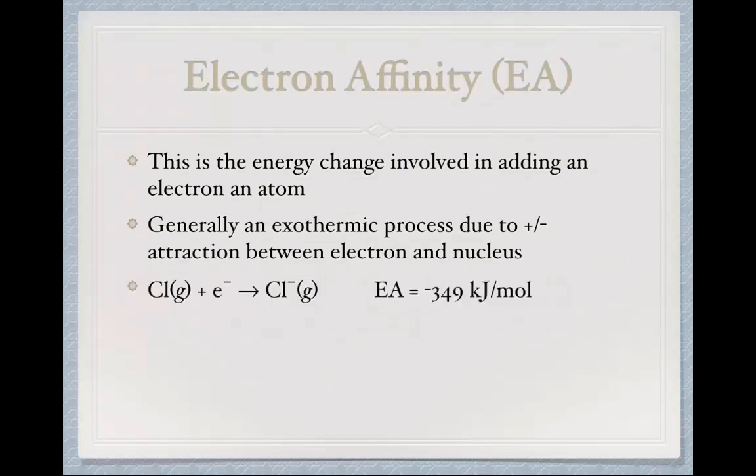Let's take a look at one that's favorable, and that's chlorine gas plus an electron going to chlorine minus, the chloride ion there. And we see the electron affinity there is negative 349 kilojoules per mole. And this is something we might expect if we look at the electron configuration for the chlorine atom. It's going to be 3s2, 3p5, and the gain of that one electron is going to make it a 3p6, and so that's going to give it a filled outer shell, the same electron configuration as noble gas argon, and that's going to greatly stabilize that chloride ion. And so we would expect that that process would be fairly exothermic.